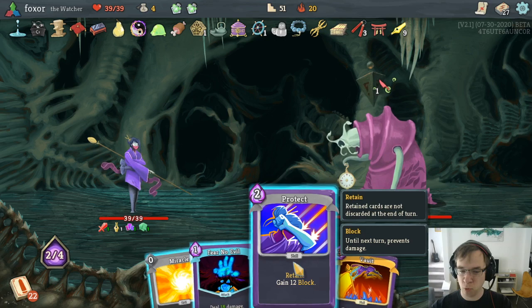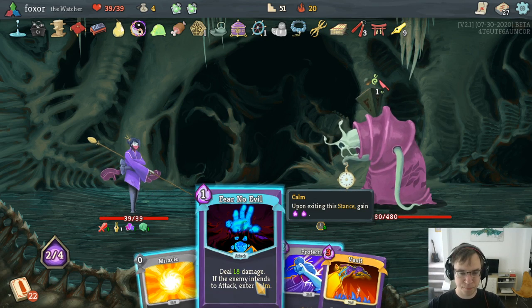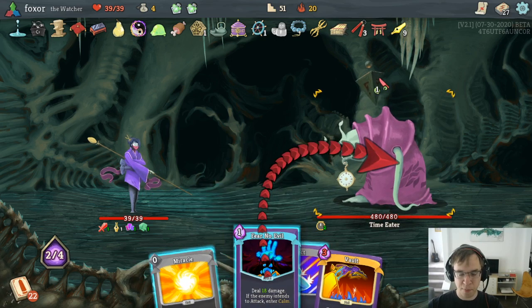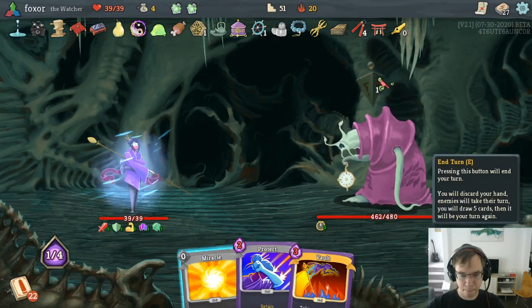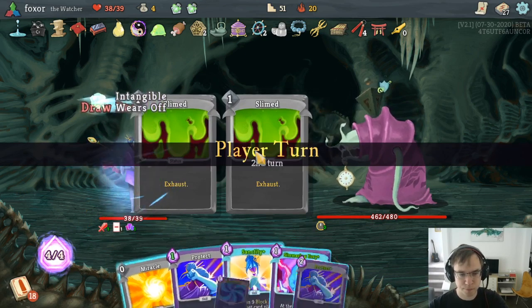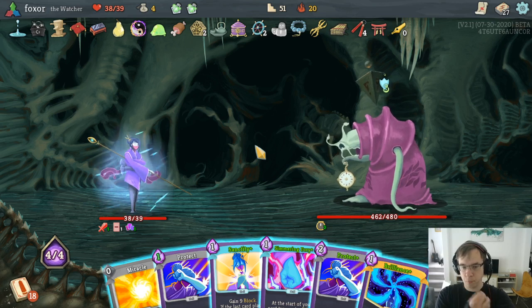And then Protect for 1. No, we don't need Perfect that bad. Might as well enter Calm, though. This does use Pen Nib, but whatever, we'll get damage. He never liked us. What a meanie.